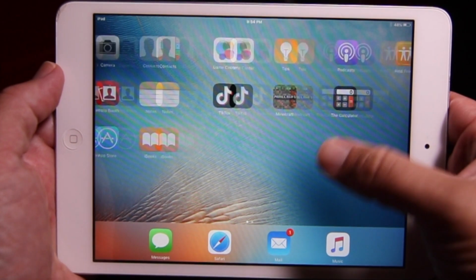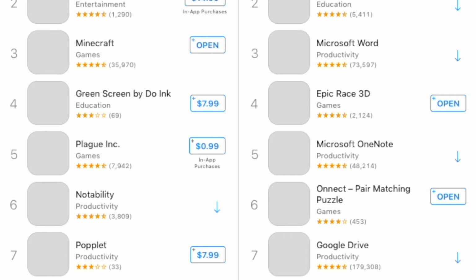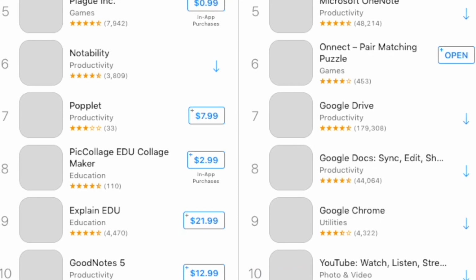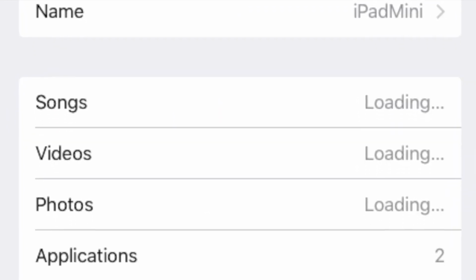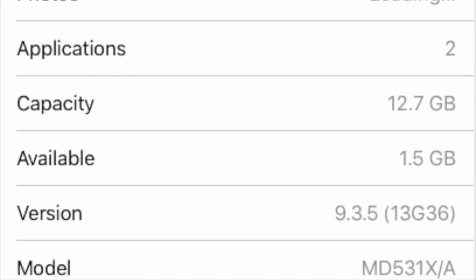When I opened the App Store on the iPad mini, it would sometimes take up to 2 minutes to load, but other times it would open in around 20 seconds. Either way, this was way slower than what I'm used to on my iPhone 10. In the iPad mini's defense, the device is only the 16 gig model, which means it's very easy to fill up the memory, which I think probably impacts performance.